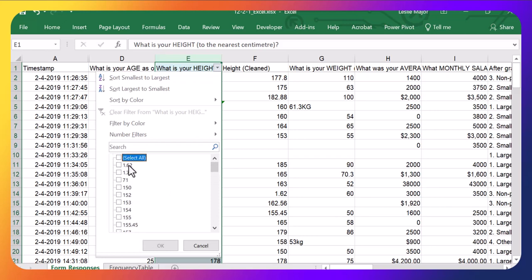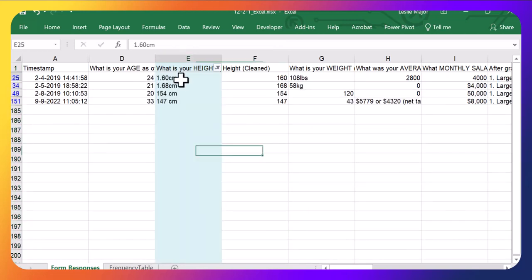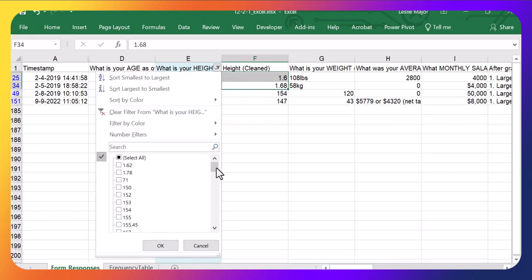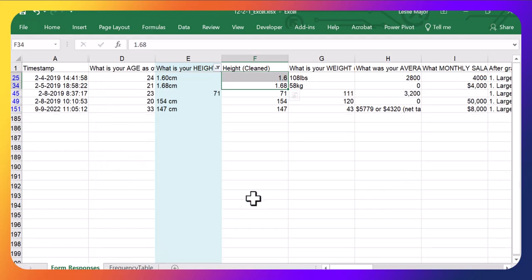Let's just have a look at a couple of them. If you scroll down, you can just have a look at these guys. So again, a bunch of people inputted centimeters. I'm actually going to switch this back here to what it was. So two people said they were 1.6 and 1.68 centimeters. Let's leave that as it is. I originally modified because I know they mean 160 centimeters, but let's just put it back to what they would have inputted. Somebody else also said there were 71 centimeters.